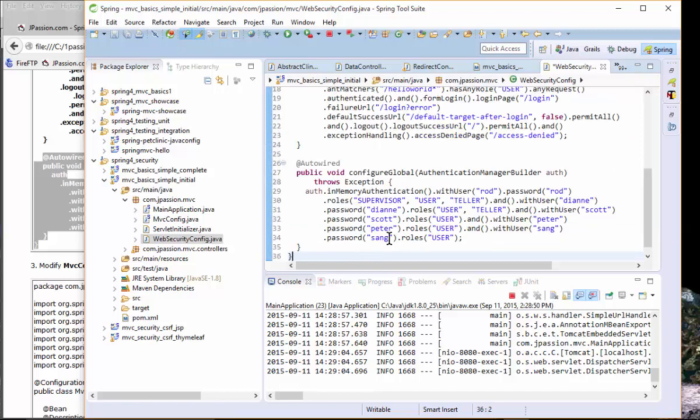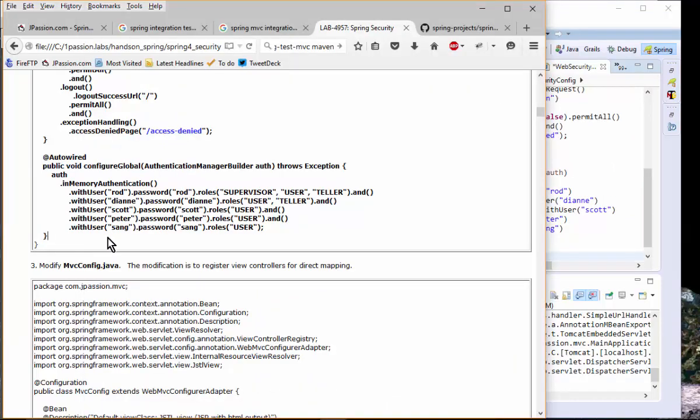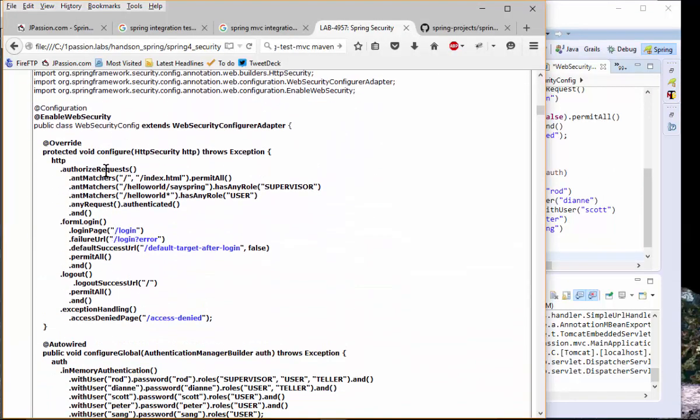If you take a look at the code, these are the things that we have learned. For any root and index.html, we want to allow anybody to access it. But hello say spring should be accessible only to supervisor, and hello world should be accessible only to user, and then everyone should be authenticated.